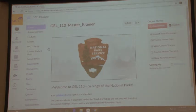So when this course was created, it was kind of a weird course because they came to sciences and said, some requirements have changed. We need you to offer science classes without labs. Students really like science classes without labs. And so they said, what can you do? And I was like, I have a great idea. This course is called Geology of the National Parks. It doesn't need a lab, and we can introduce students to geology through the national park system.